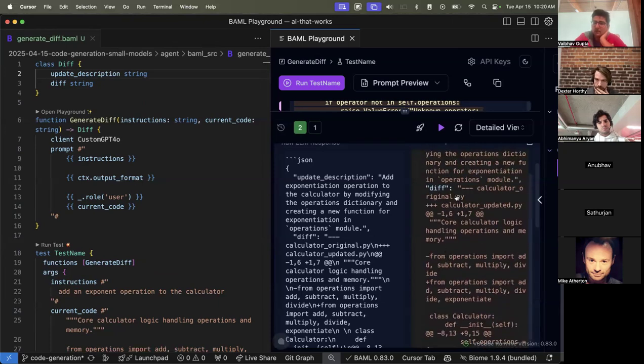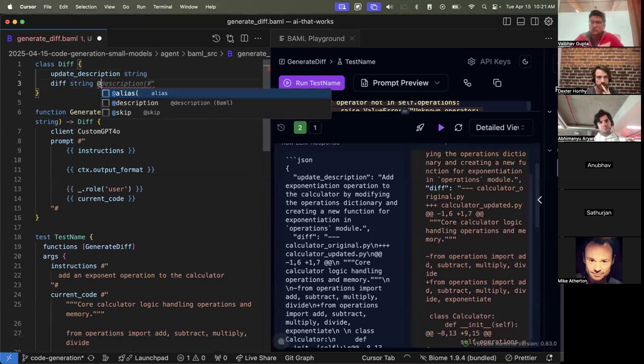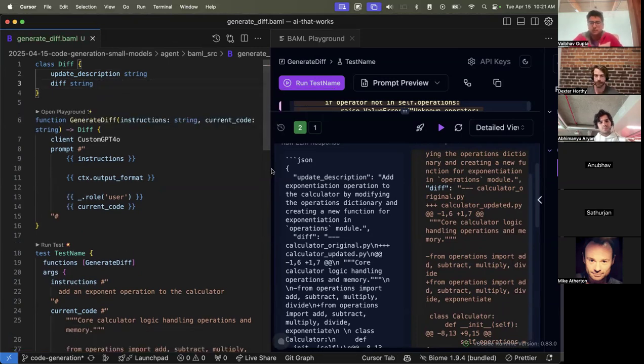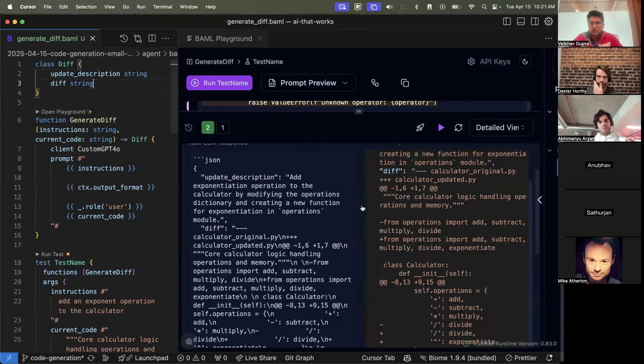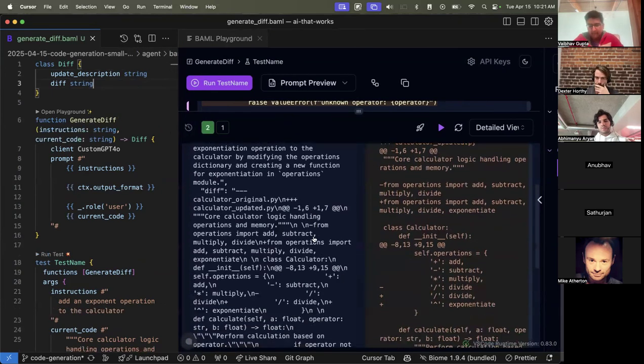Because I can't actually be guaranteed that any of this is going to be abided by, because I didn't give it a way to read the diff. So let's add a little bit more constraints onto this. Wait, I didn't quite follow that. My first impression was like, oh, that's a diff, that's a patch file I can go apply to my project right away. So what's missing from this?